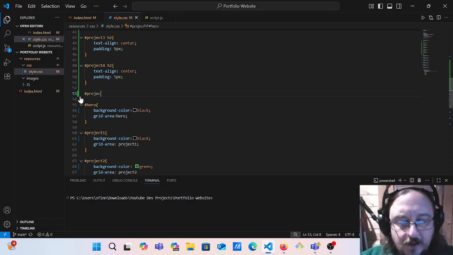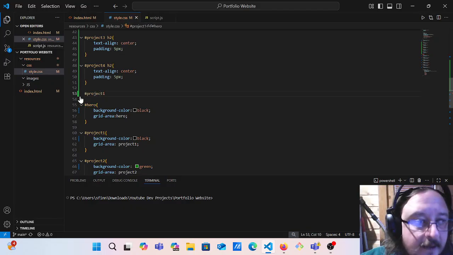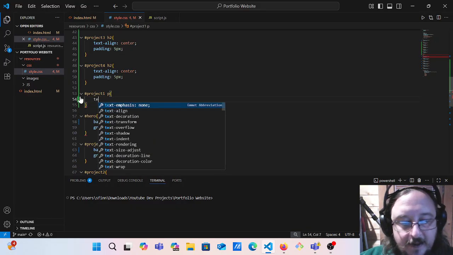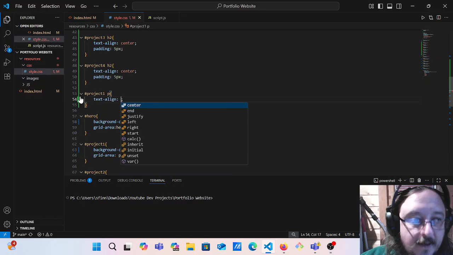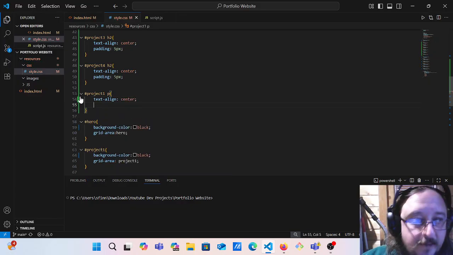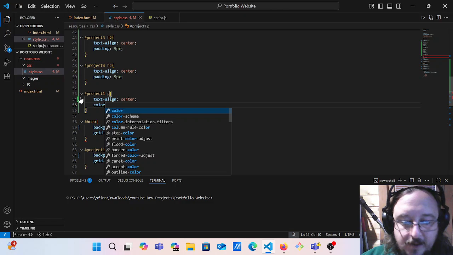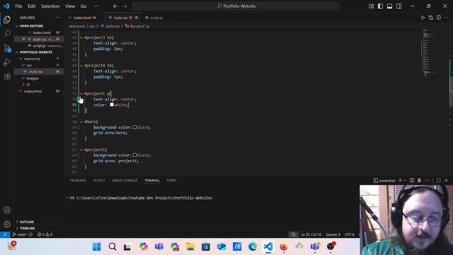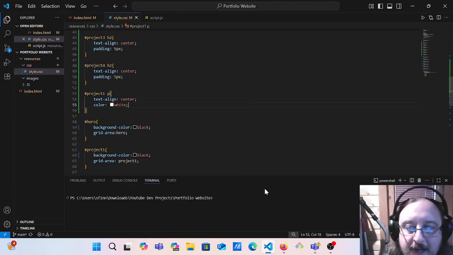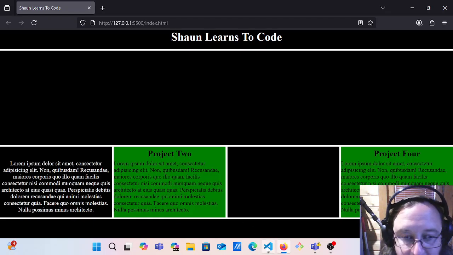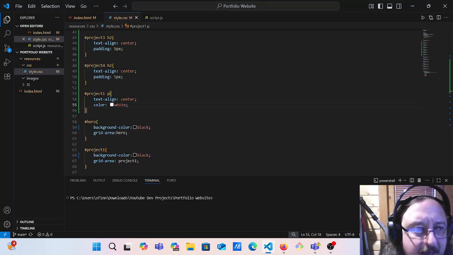Project 1 P, and then we can have text align center, and then we'll say the color is white. Again, probably should use hex for more control, as we get closer to the finished products. Okay, so we've got a text, so now we obviously need to do our header as well. That looks okay.